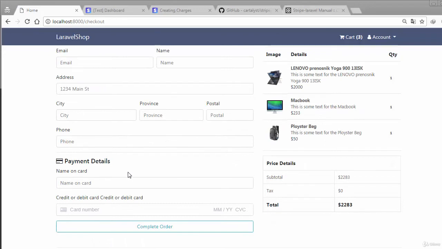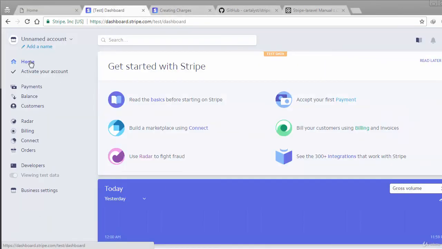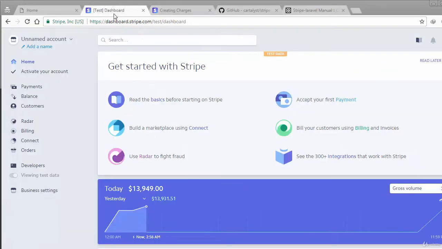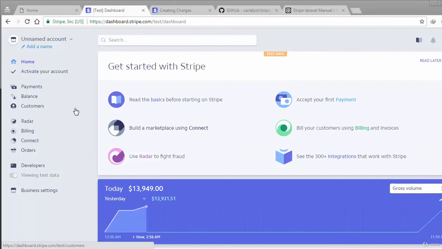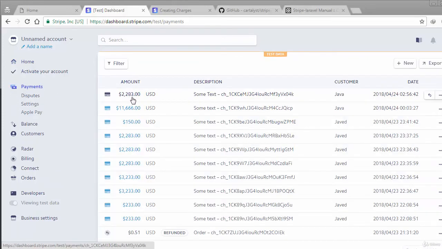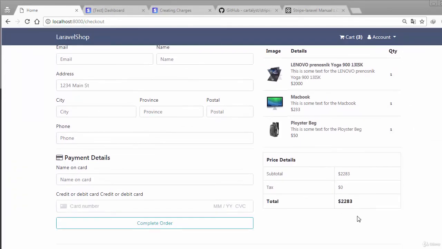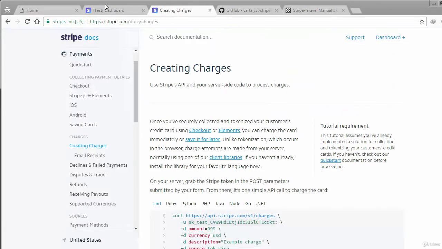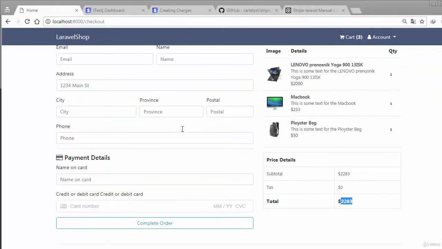and there we go. I think we just didn't get the session message. So if I go back to our home, and let's check the payments, and go to the payments tab. Yeah, there we go. That's our new payment, right? You can see we have 3 quantities, and the total price is 2283, right? Simple and nice.